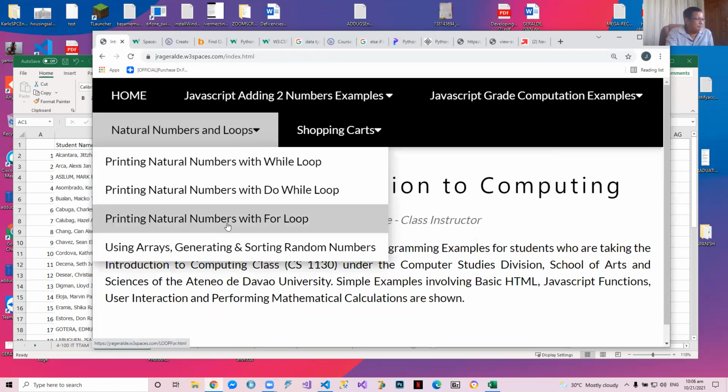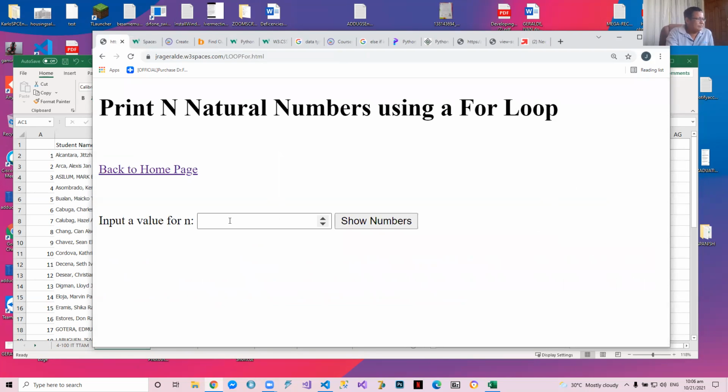Now for loops. Okay, shall we say we have 5? Have you discussed for loops in C++? Please tell me if you don't know the syntax of for loops.